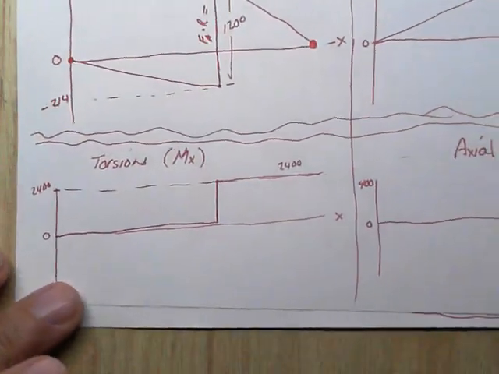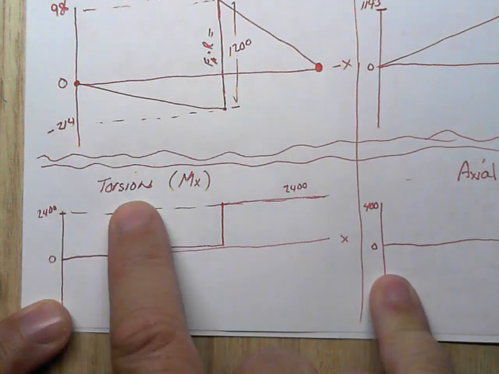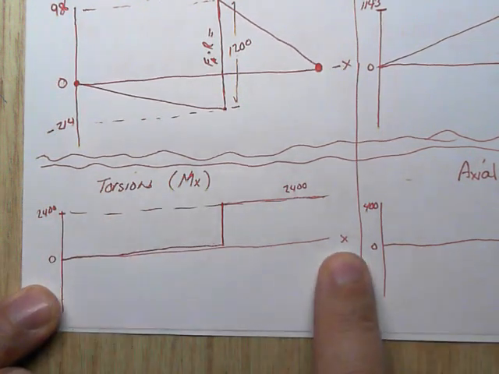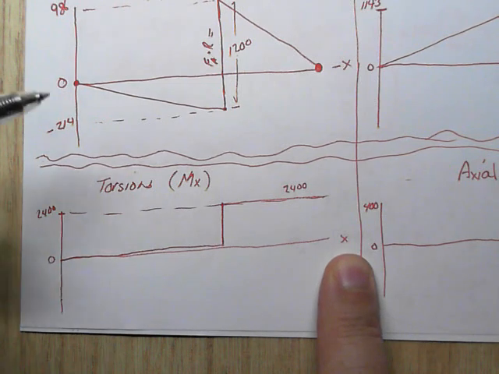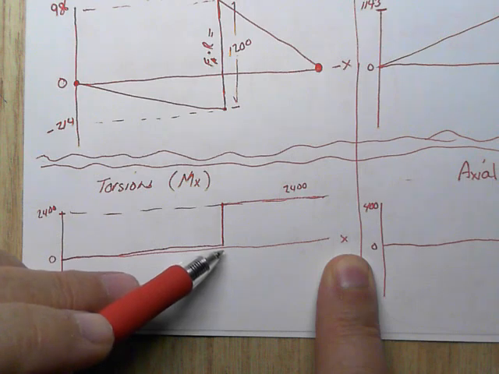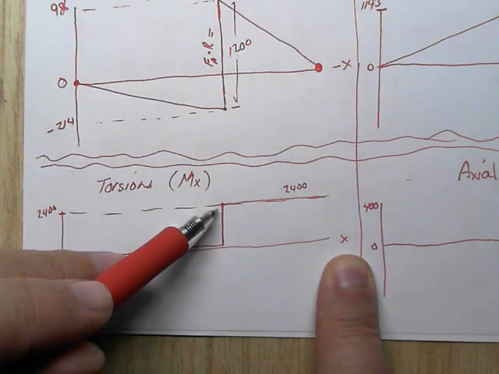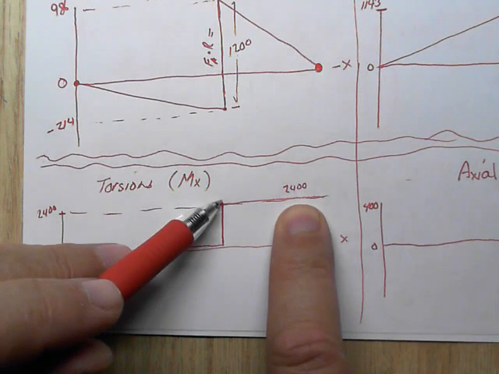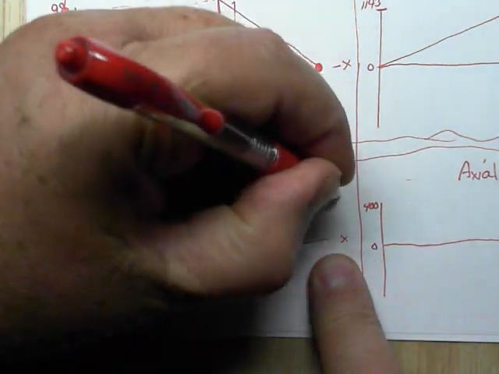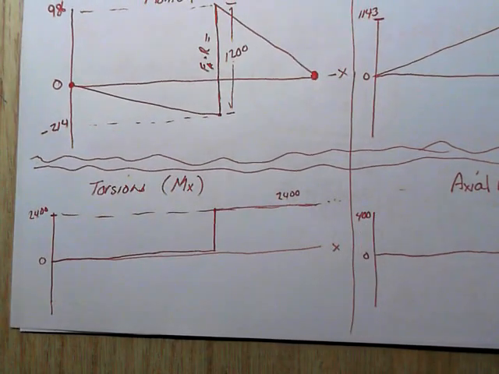Let's go ahead and look at the torsion load. It's the magnitude of the torque in the shaft as a function of where it is on the x-axis. Initially, for the first 5 inches, we have no torque in the shaft. And then we have a torque of 800 pounds times 3 inches, so a 2,400 pound-inch torque. And that continues past the shaft until the coupling finally kicks in and takes it out.